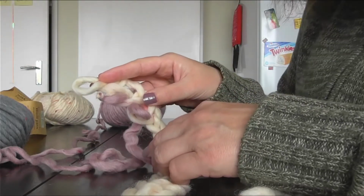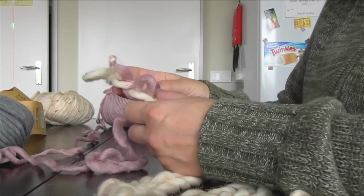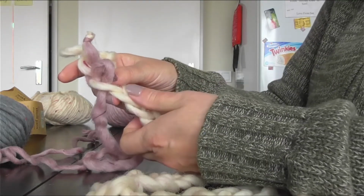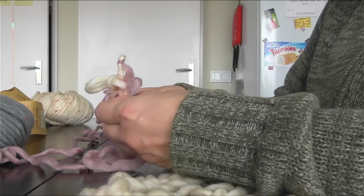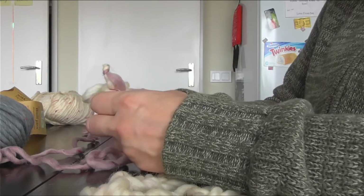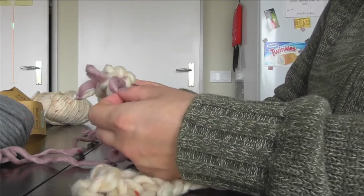Can you see that? Like this might be easier to see. So you've got 3 loops on the new row. We're just going to keep going from loop to loop. So this is the next one over here. Can you see that? I'm going to pull it through here as well. You might want to give it a little bit more space. There we go. So that when you pull on the yarn again to put it through the next loop, you don't end up pulling this one back out.